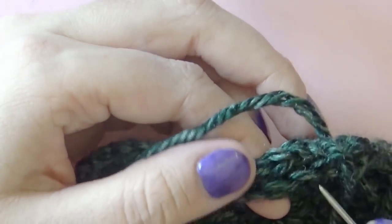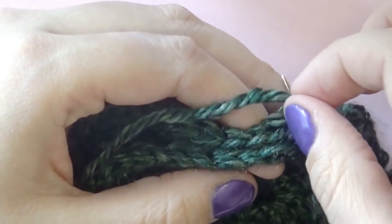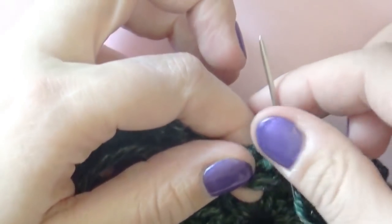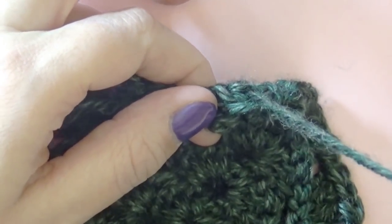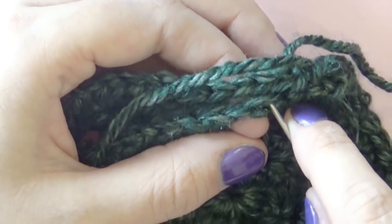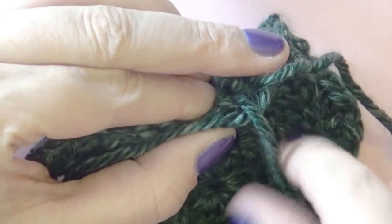So next, we're going to go through this stitch and that stitch, the outside loop of both those stitches, and make sure that you have your other yarn tail flat like that so that it gets sewn in. Okay. And then again, we're going to go through outside loop and outside loop like that.